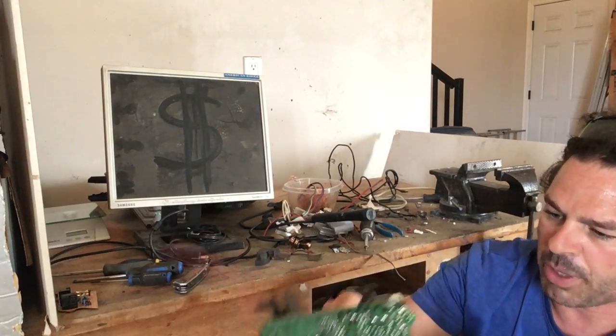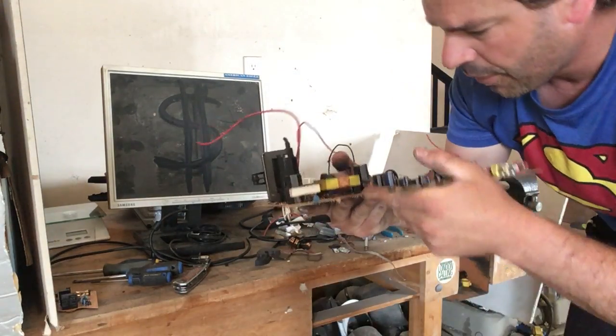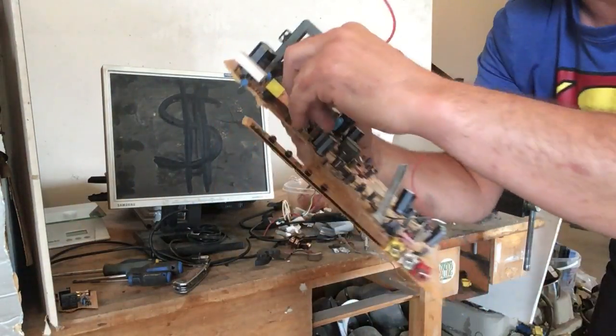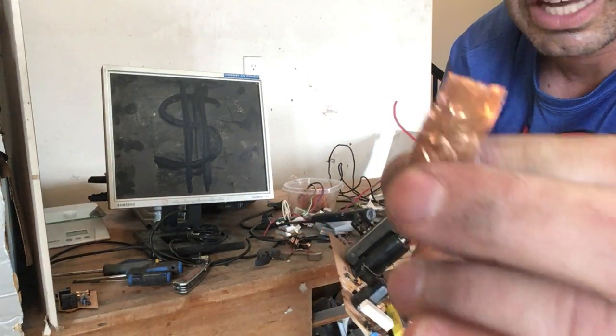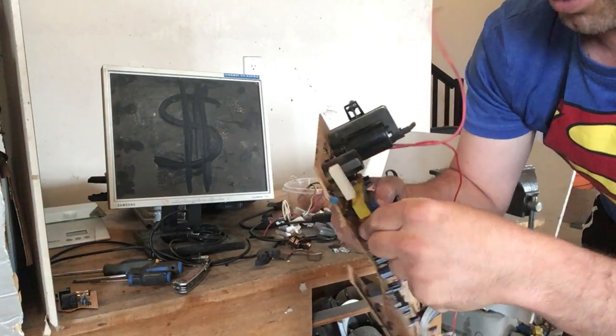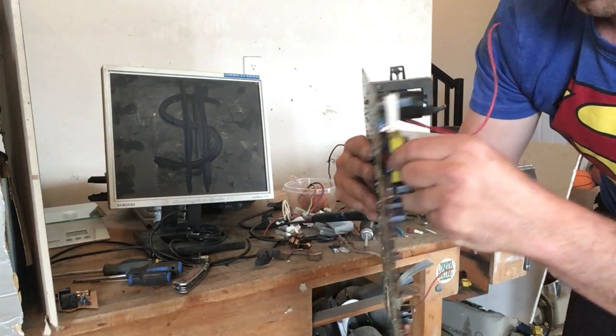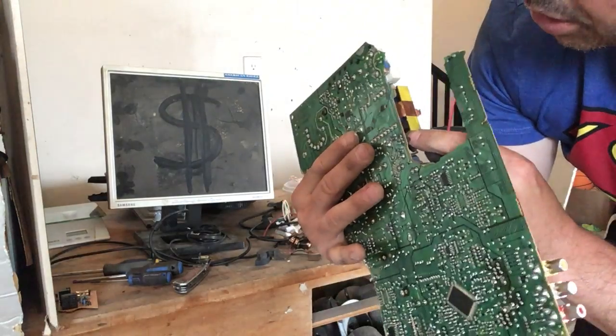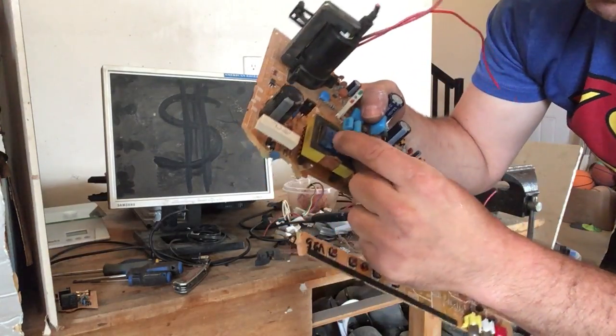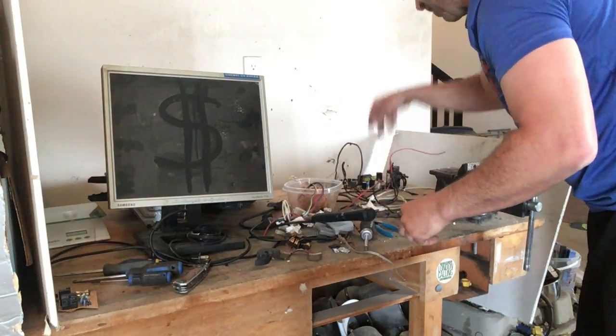For this one, I am going to take this small copper ribbon off — it all adds up. It's very thin, but definitely don't want to miss out on copper. The rest of this transformer I'm going to leave on for this experiment. I think I am going to use it later because I can feel there is going to be copper inside of that, but I'm just going to weigh it as a circuit board.